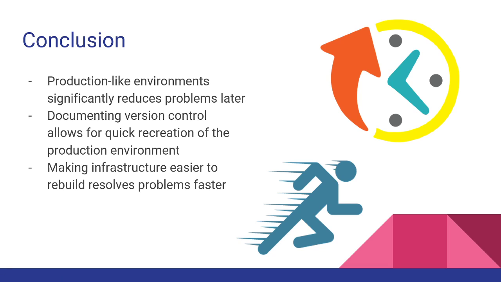So then on to the conclusion. The fast flow of work from developers to operations requires anyone to be able to get production-like environments on demand. The use of production-like environments early on significantly reduces the risks of problems later. As we put all production artifacts into version control, we end up with a single source of truth. This allows us to recreate the entire production environment in a quick, repeatable way. And as we make infrastructure easier to rebuild than repair, problem solving gets easier and faster, as well as having expanded capacity.